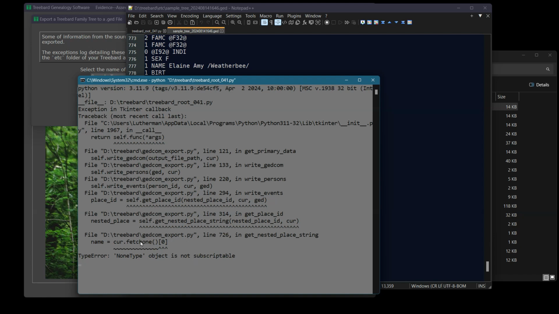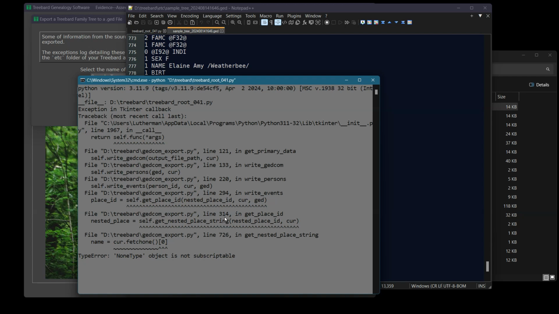So what we got here is a little error because curfetch1, if it gets no results, it returns a None. And then if you try to subscript None, you can't do that. So you've got to test it first to make sure there's something there. And if there's nothing there, then you've got to do one thing. If there is something there, then you can subscript it to get the one item that's in it, because the one item that's in it is going to be the first item of a tuple. But there's no tuple in it. If there's no results, its value is just None.